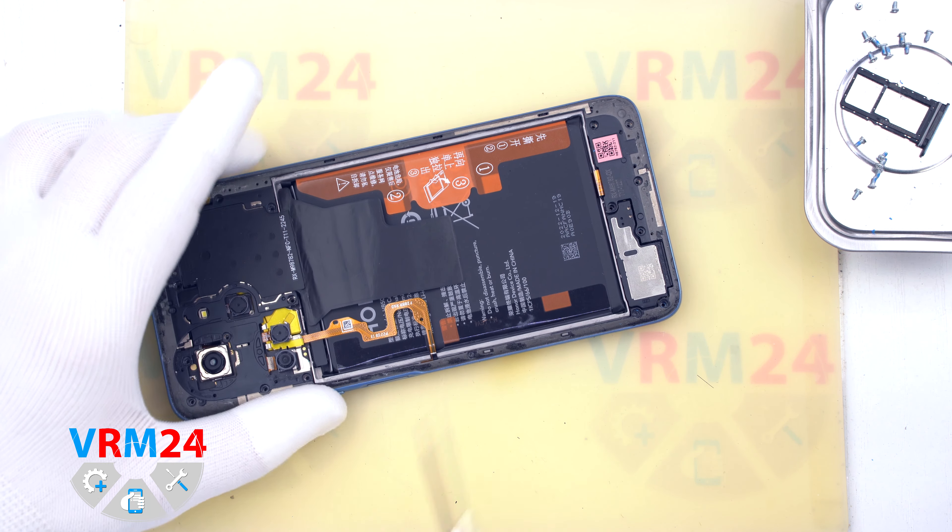After that we move on to detaching the middle cover. We use a thin plastic film inserted into the gap between the middle cover and the display frame in the area of the SIM tray. We carefully disconnect a few clips and then use a thicker tool, passing carefully along the edge and unclipping the clips. We need to be really careful around the side buttons and the fingerprint sensor, and also careful with the edge of the display.